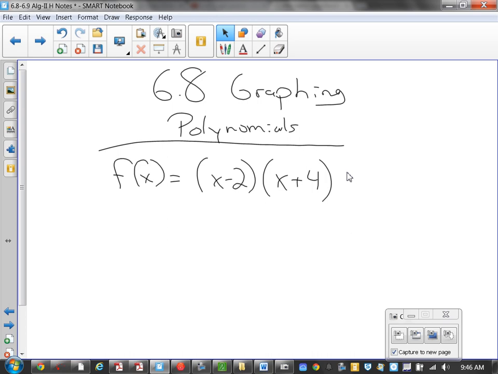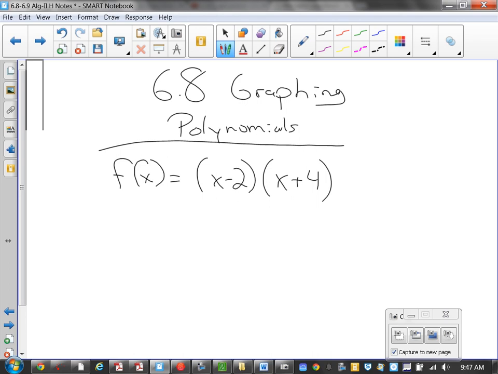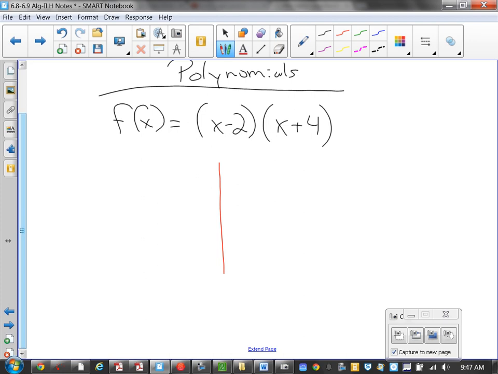Now, this is also written in what we call, if you remember, intercept form. Remember that? If you FOILed this out, what would your leading term coefficient be? Where do you see it? 1 x squared. So it's positive, right? That's why. These are giving you your zeros. You agree? You have zeros at negative 4 and positive 2.